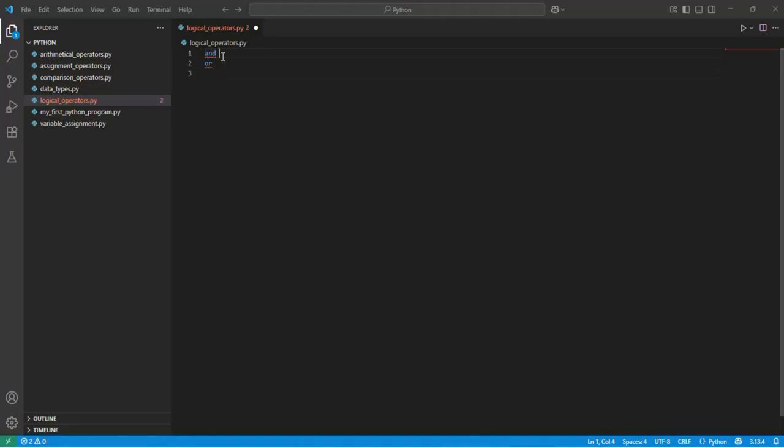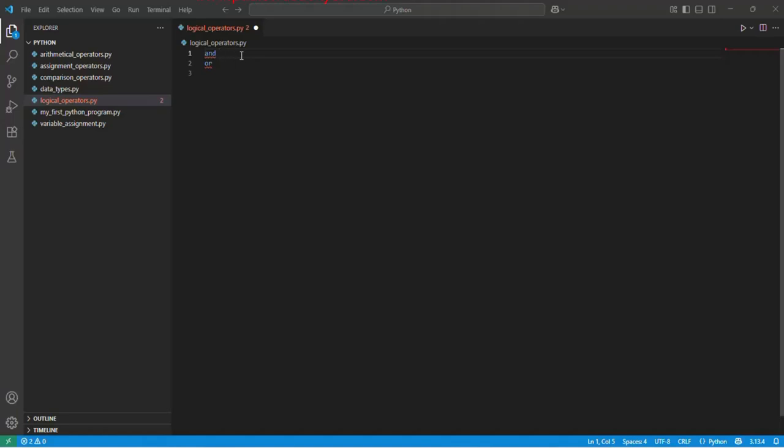Now when it comes to the AND operator, when you are using the AND operator, two or more, or sometimes all conditions must be satisfied.